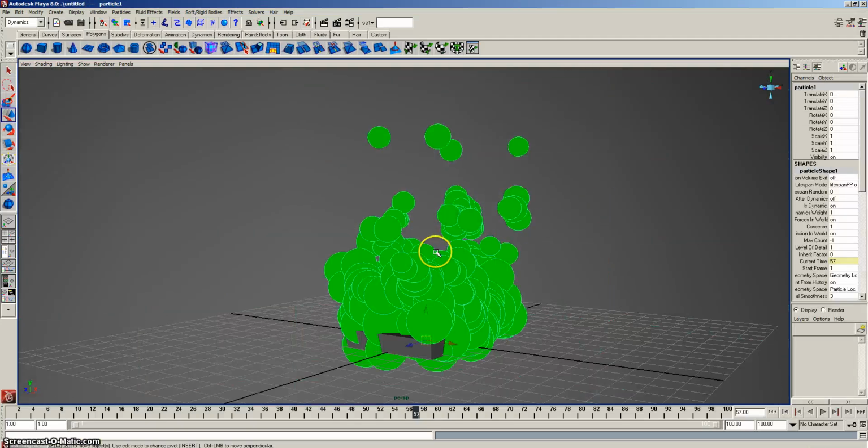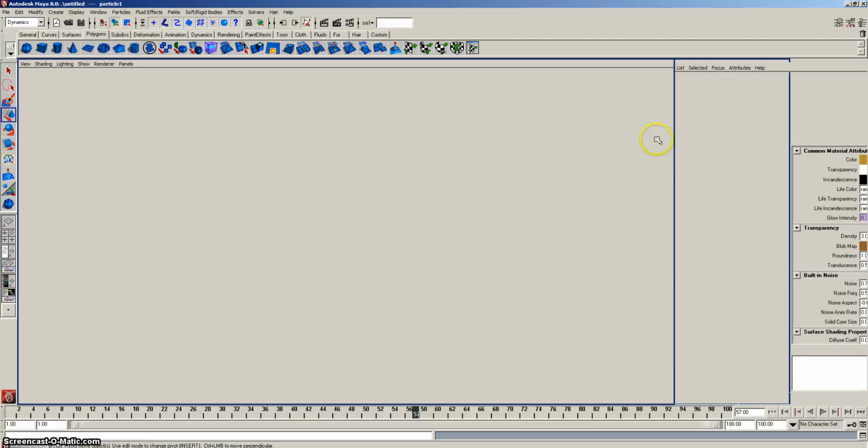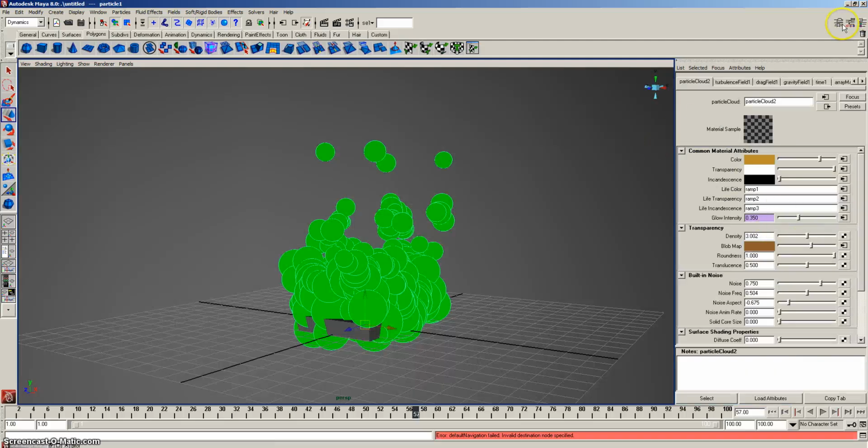So click on your fire and hit Control A to go to your attribute editor, or just click right here, whichever one. And you want to go to where it says Particle Cloud 2. Now all these things, life color, life transparency, life incandescence, they control how the particle looks, how the fire looks. The first thing we're going to do is actually make it live a little bit longer.